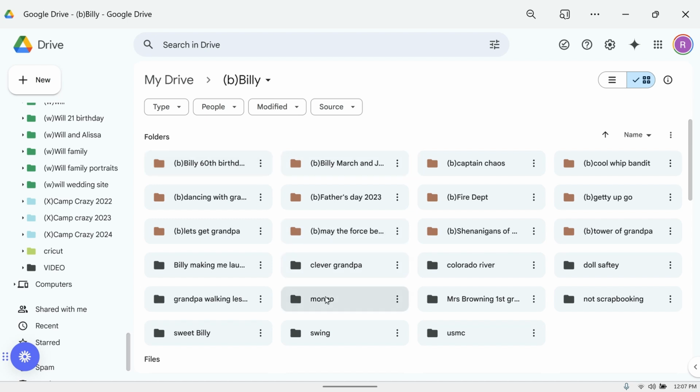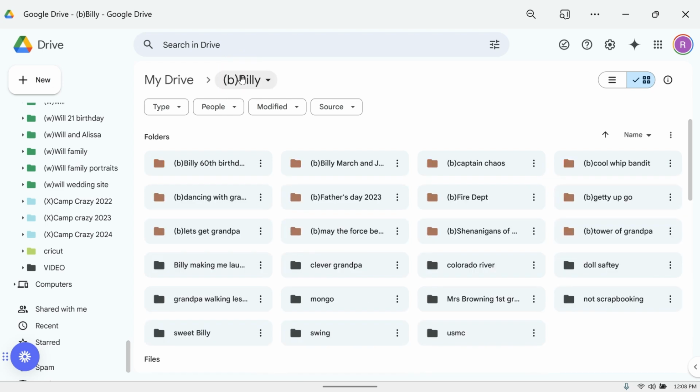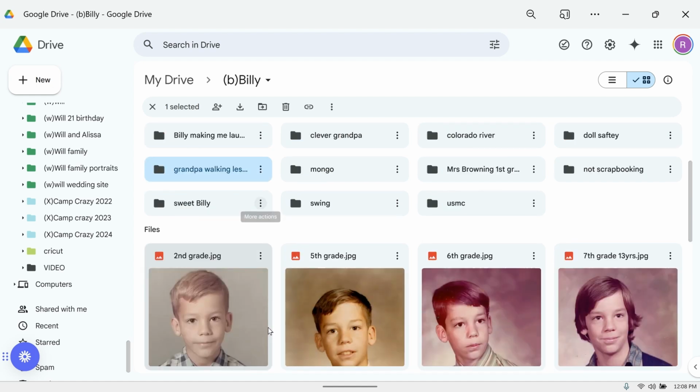So I have subfolders in here to show off, you know, when I click on here, it has just pictures. He puts this thing on his knee and tells stories to the kids. It's so funny. And to go back, you're just going to click on the name that you want to go back to. So we have, you know, videos. This one here just has videos in it, but this is just how I label each one of these.